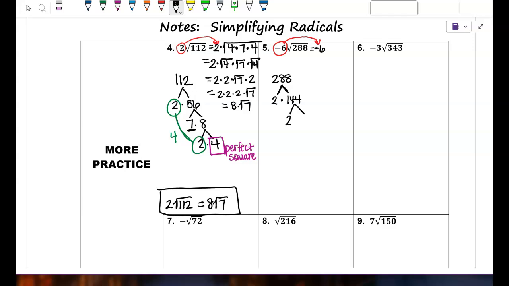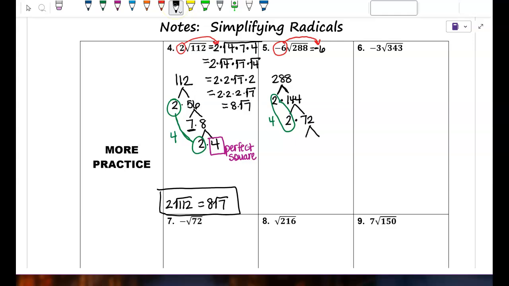We could have gone, then this would get us to 2 times, what, 72? Now, I also did see some of you break down 144 to 12 times 12. So you showed me that you understand it's a perfect square because anything times itself. But then you kept going. But again, here's one set of 2's. So I know that that represents a perfect square of 4.